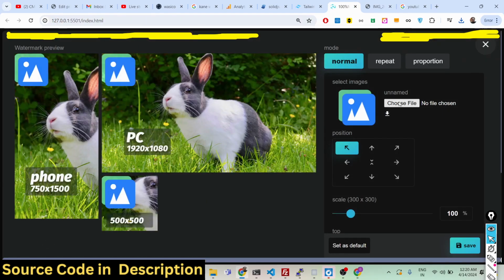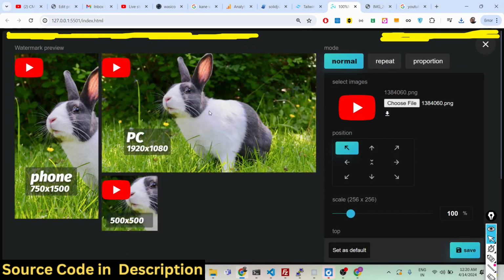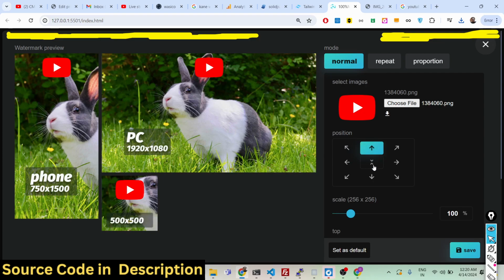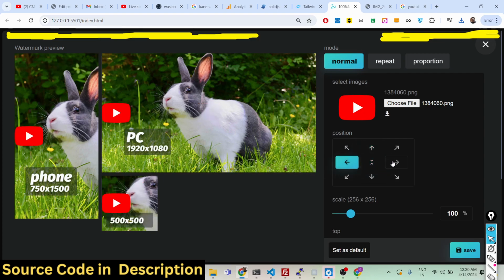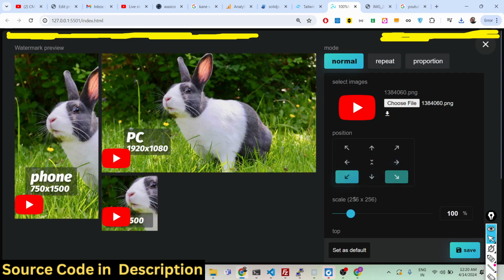So simply click add, choose your file here. Now go to repeat, and you can place it anywhere. It will place it on all the locations if you want, in the center position, left hand side, all that stuff. You can even scale it if you want to decrease the size. Everything you can control, guys, with this editor. It's a tremendous editor. If you have this editor, you can do all the things.